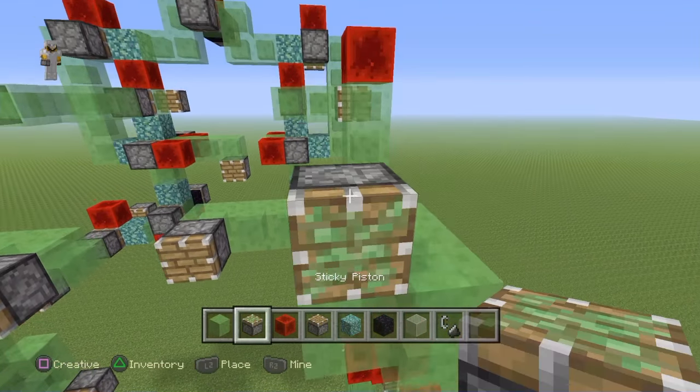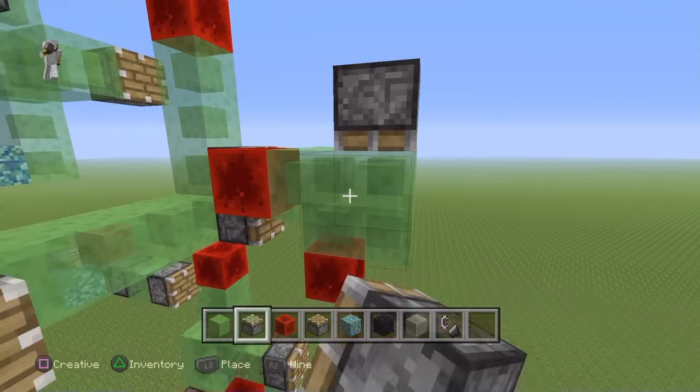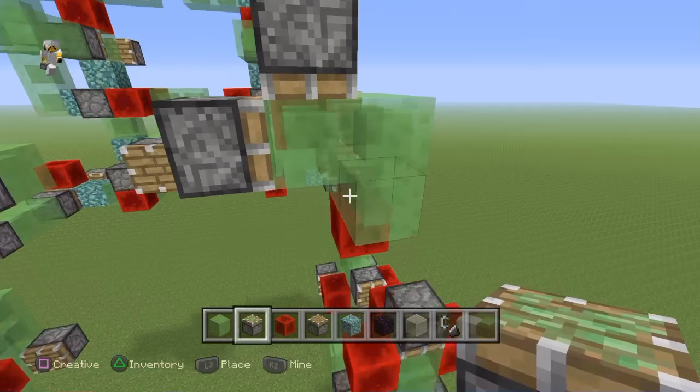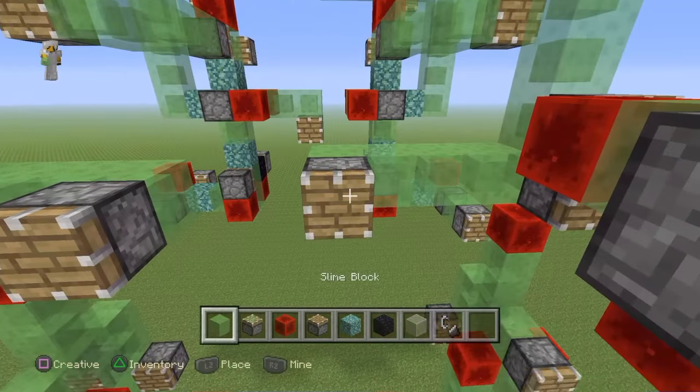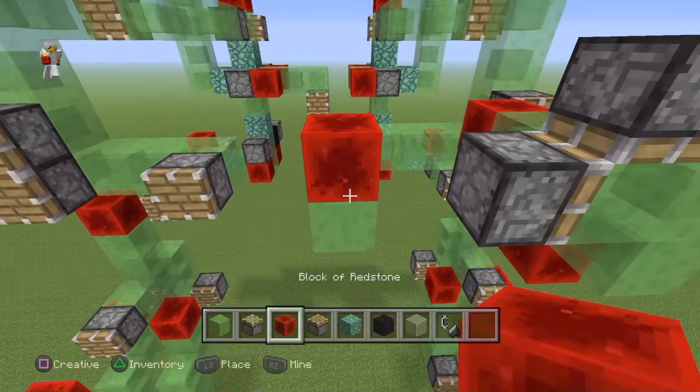Then, of course, you want two sticky pistons on this, one right here facing straight down into the mass of blocks, and then one facing straight into the side of it. Now, once you have this, we're going to come to this piston, coming off of it with a slime block and a redstone block, of course.